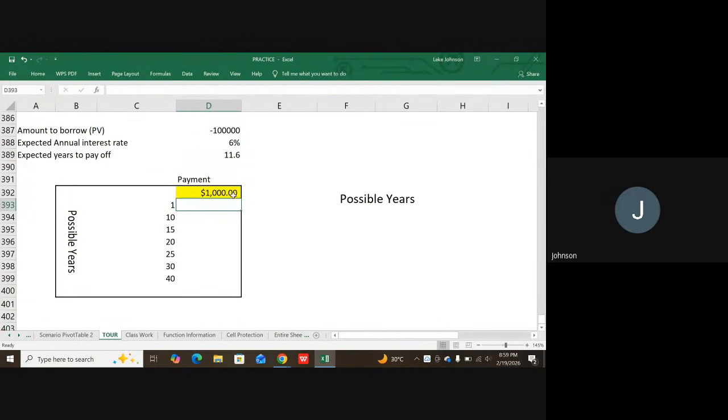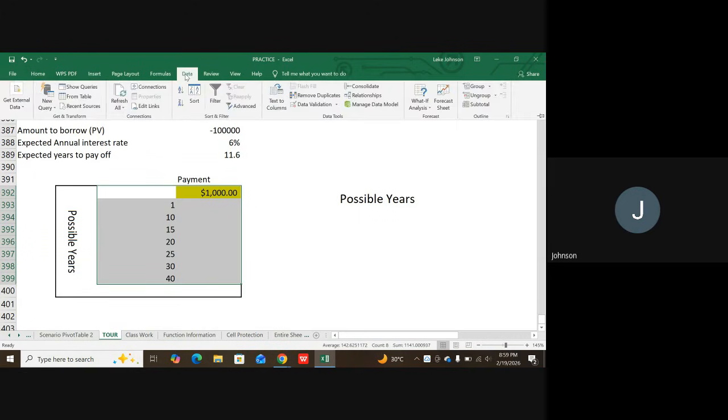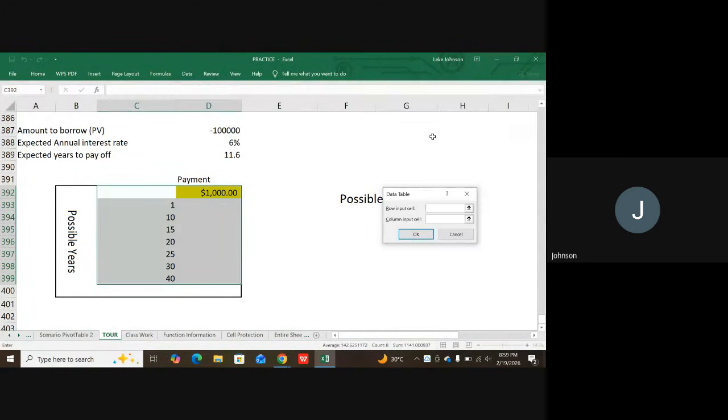So automatically we are going to have like 1,000, right? So what I want to do is select all this region. We select all this region together, right? Once we select it, we go to the formula. We select everything together. We now come to our data tab. When we come to our data tab, we come to what-if analysis. We come to our data table.